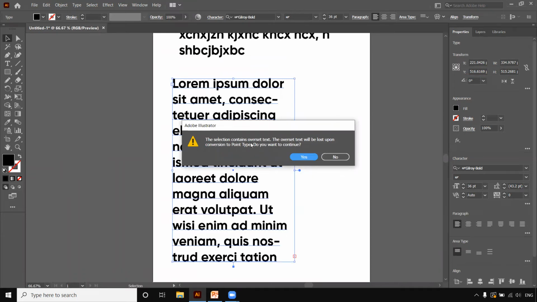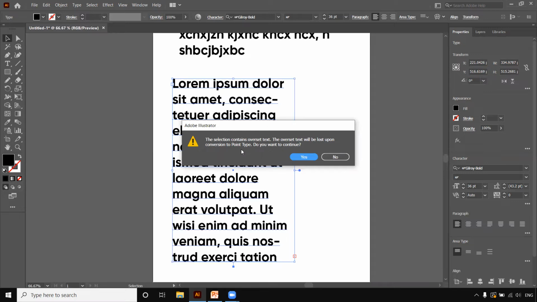So this says the selection contains overset text. The overset text will be lost upon conversion to point type. Do you want to continue? Now, what is this overset text? Since we have used a dummy text and there was a lot more text than we are able to see right now, all of that text would be lost once we convert it to point type. So right now it doesn't matter.